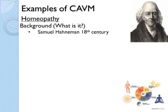He practiced at a time when conventional medicine involved a lot of bloodletting, a lot of purging, or giving agents to make patients vomit or have diarrhea, because it was believed that the bodily humors, blood and bile and phlegm and these things, were the key to health and disease, and that balancing those humors by eliminating fluids from the body was a way to achieve health. And we know now through science that many of the practices that were widespread in conventional medicine at the time did far more harm than good.